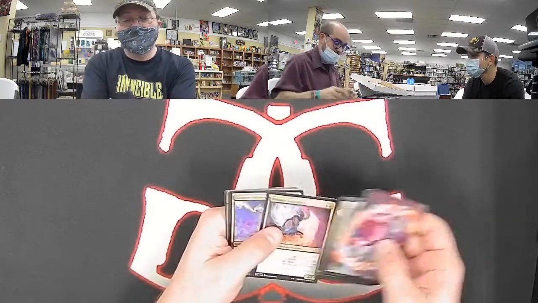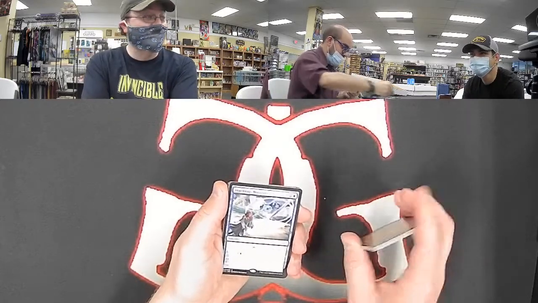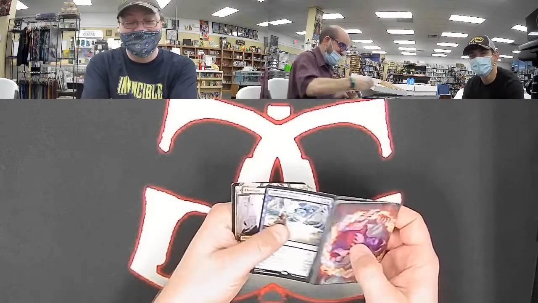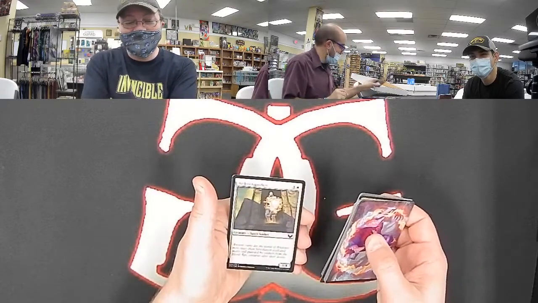Keep forgetting. It's still not a demonic tutor. Ingenious Mastery for blue. Man, this box is really just trying to give you value. It's trying to make you forget about that demonic tutor. I will never forget about that demonic tutor. Eliminate, Archive for black. And a foil Ageless Guardian for white.